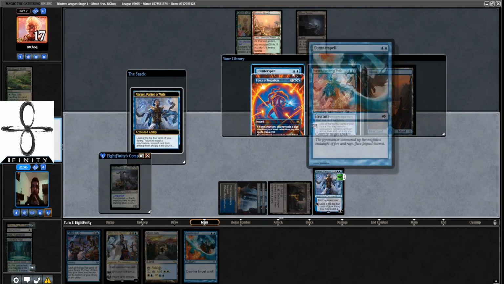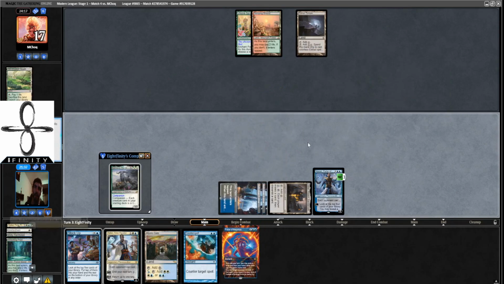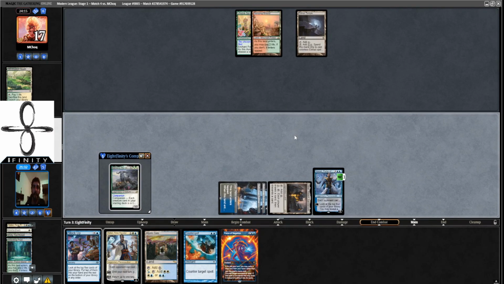Let's see. Interesting options here. We probably want to take a Force of Negation just to be on the safe side in case they are playing a Karn. We could also use this for Collector's Command too. But I guess if they were going to Collector's Command, they could do it on this turn.